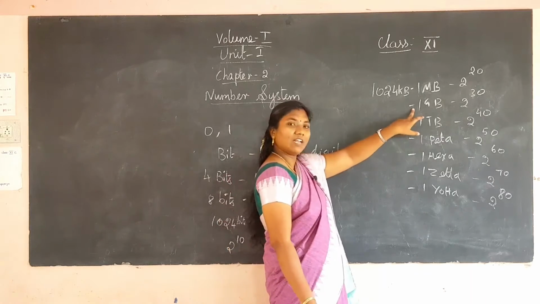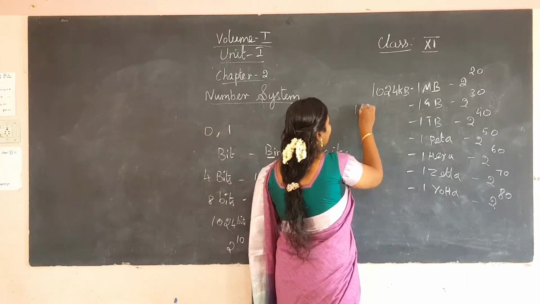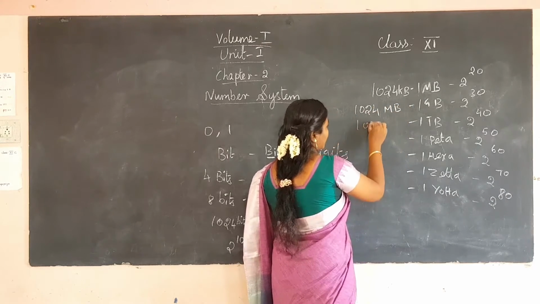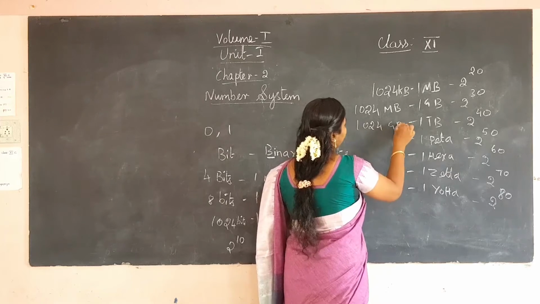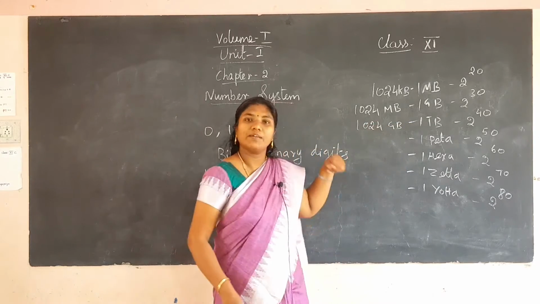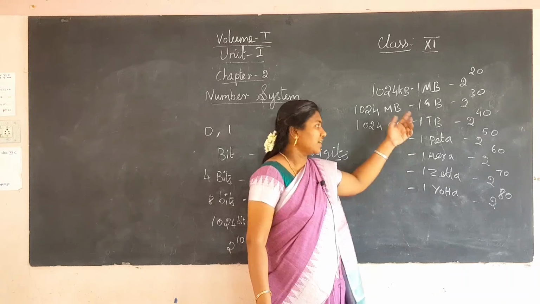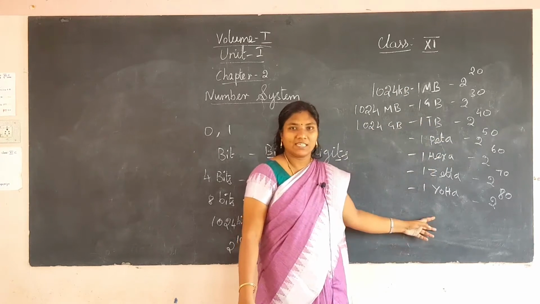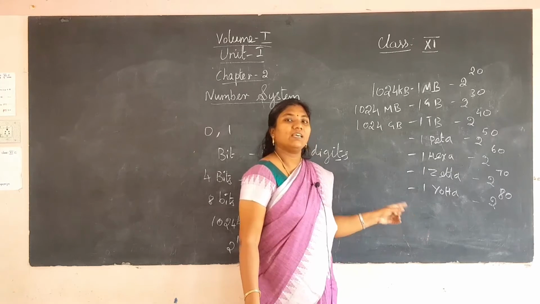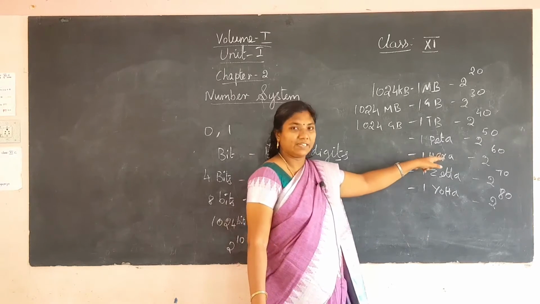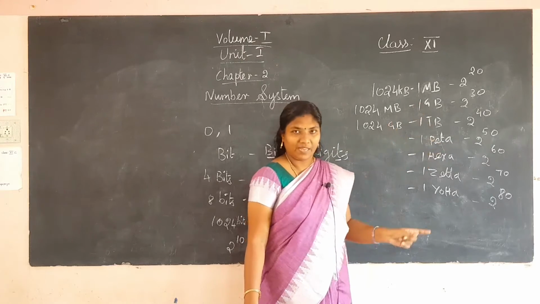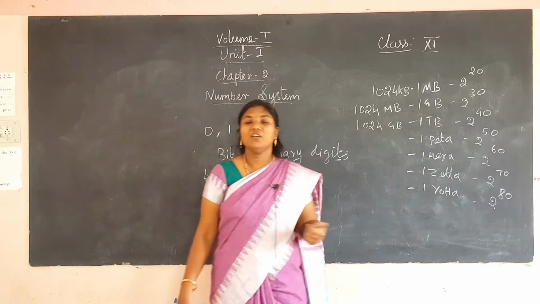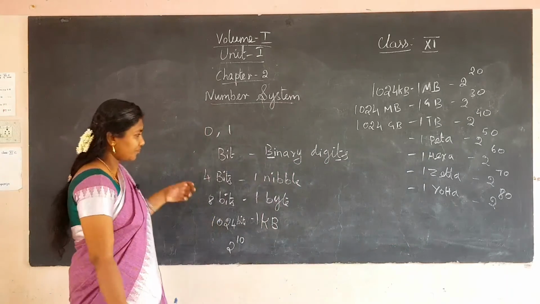Now what is the value of 1 gigabyte? That is 1024 megabytes. Similarly, the next one is 1024 gigabytes. That is 2 power 10, which is 1024, and it goes on increasing. In the exam they will ask: 2 power 20 is equal to what type of byte? 2 power 20 means 1 megabyte. 2 power 50 means 1 petabyte. So be clear about this.